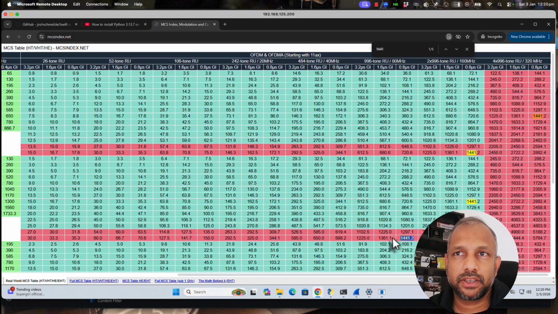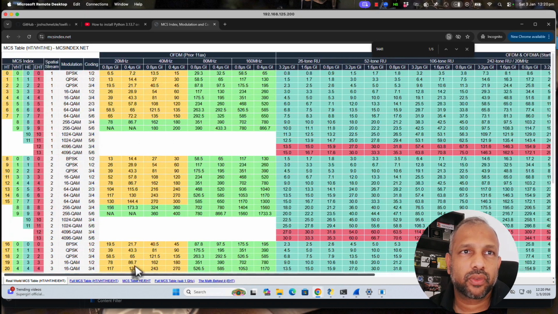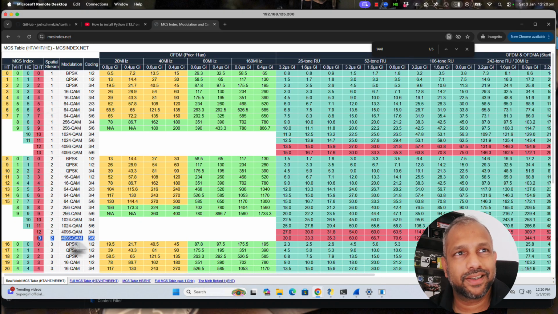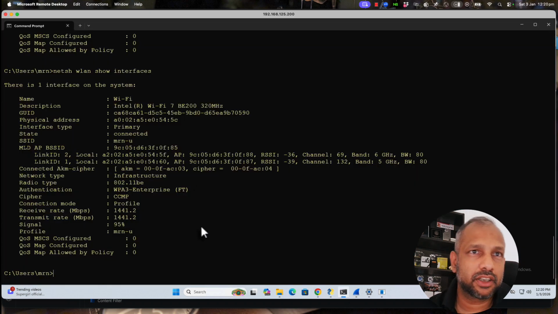That means your client needs to be at MCS index 13, 4096-QAM, the highest modulation possible. So now this is a clear indication: my client is connecting to the UniFi access point, giving the MLO connection with this setup here.